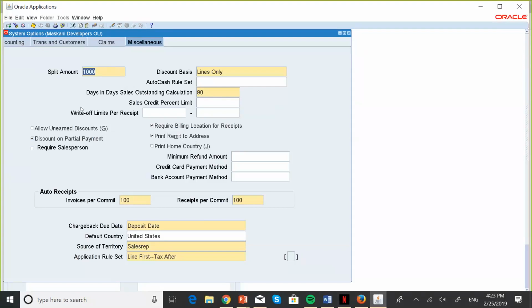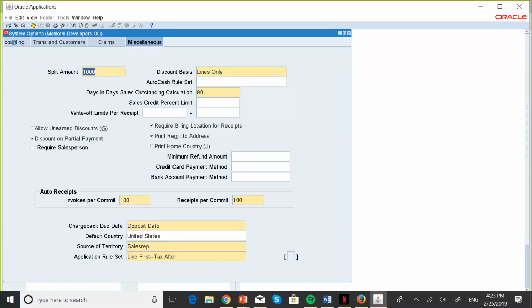So those are the system options that we can set up for receivables for our operating unit. Remember, I said that we do system option setup for operating units. It's operating unit specific.